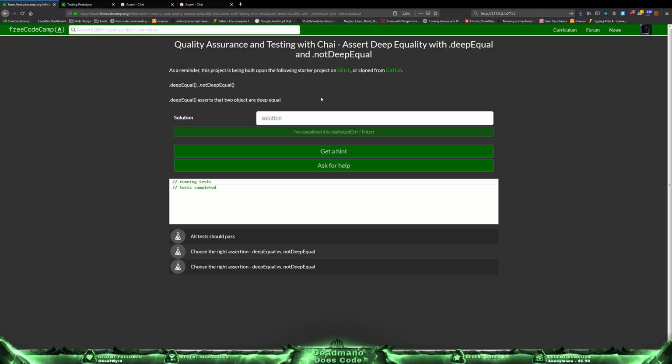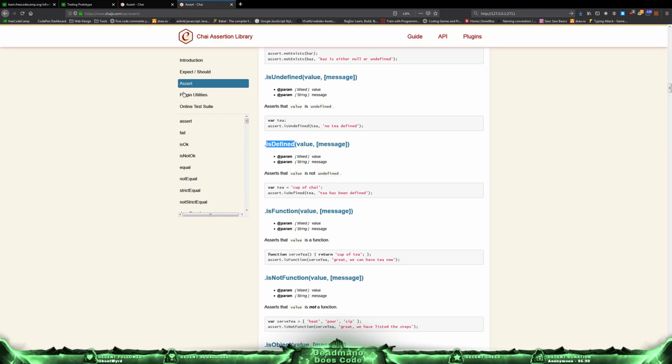Okay, now this is something called a deep equal, which obviously they don't explain. Like, this is the issue that I have. We understand what equality is because we've dealt with it. We know the basic and the strict, but what the hell is a deep equality? I've never even heard of that before. Deep.